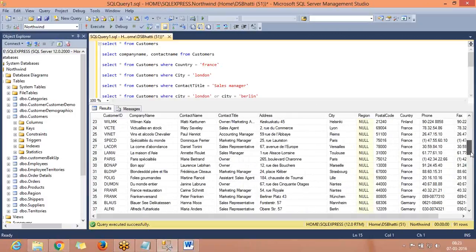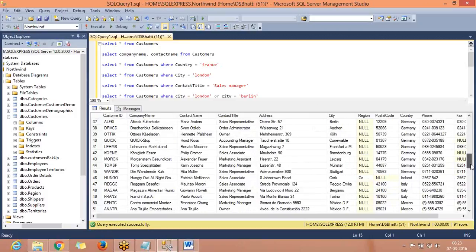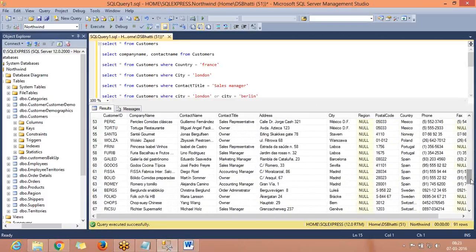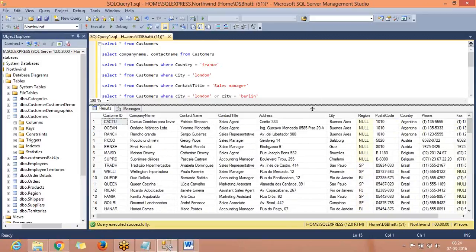Okay, this is how we can combine people if I want to see different people stacked together according to their countries. This is how we can run it. By default all the people are shown to me in ascending order, in alphabetical order, right?